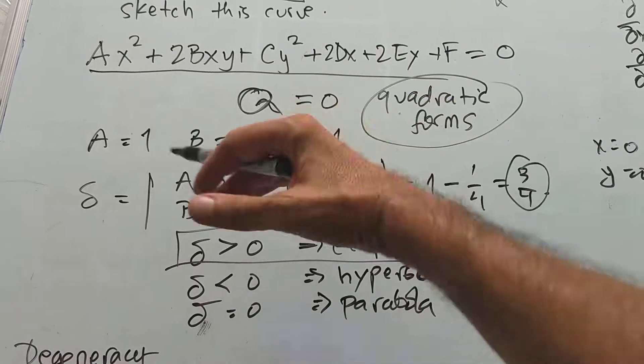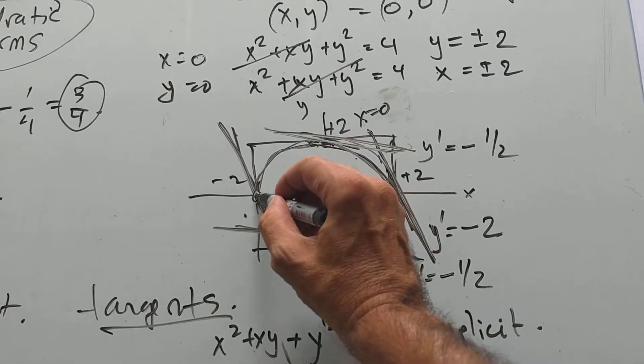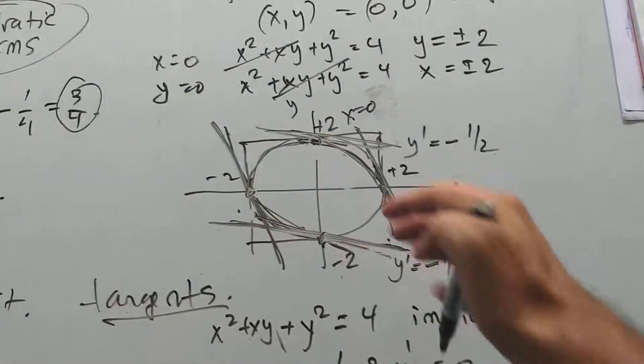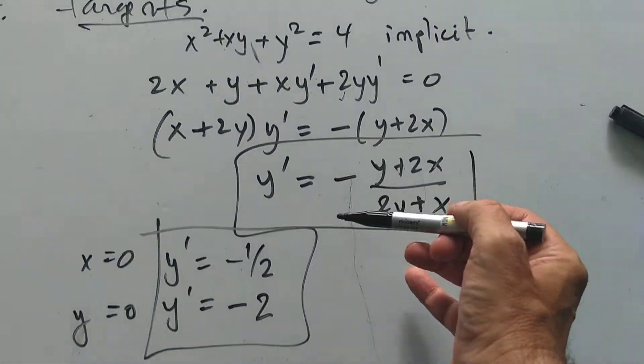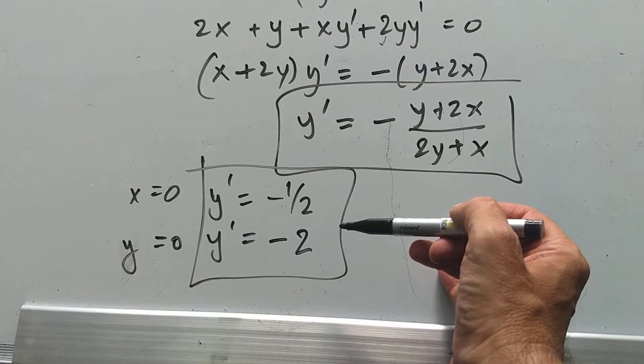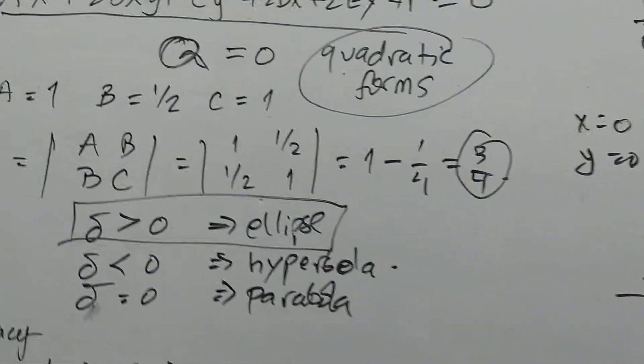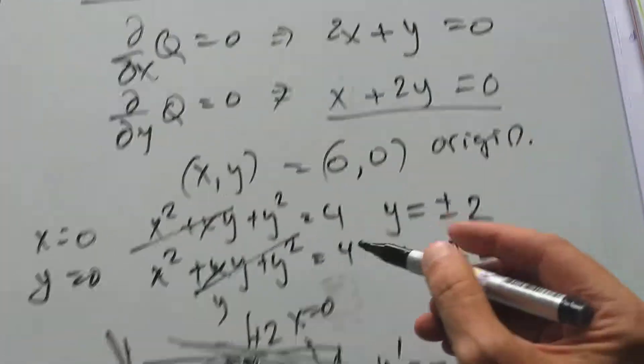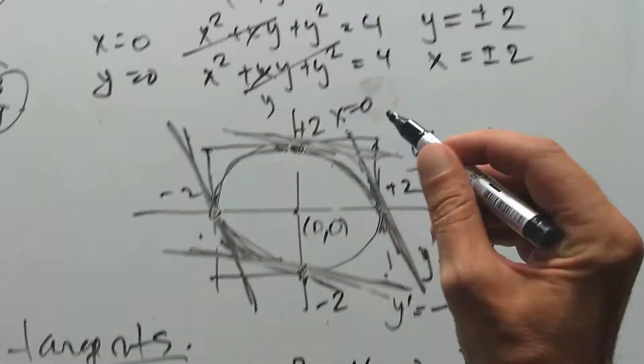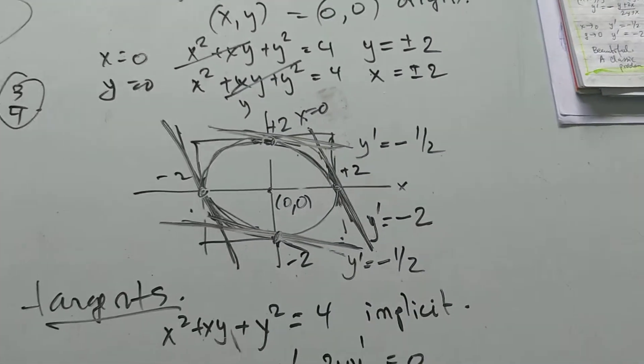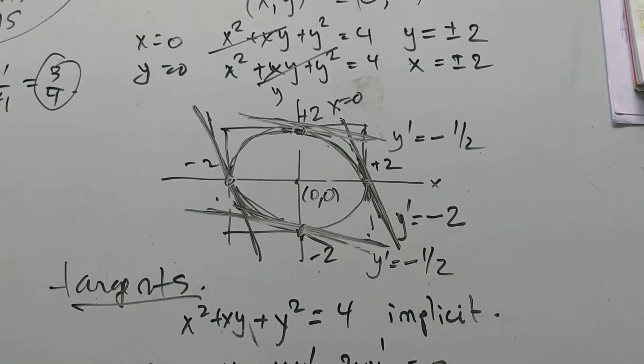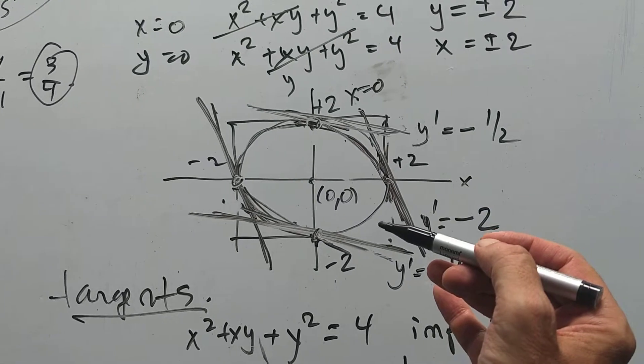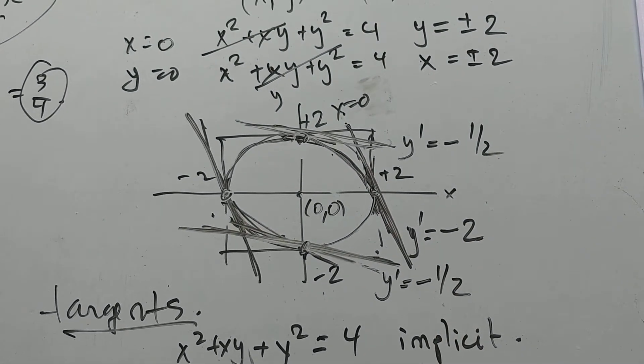We could just guess it's a conic, plot out four points. If you plot out these four points, you kind of know that it's going to be a circle or ellipse. And then work on the slopes using implicit differentiation like we did here. All right? And there you go. This was just icing. I wanted to show you this kind of advanced idea. And also the center. You can see the center of our ellipse is right here at 0, 0, just like the theory says. But, in fact, you don't need that advanced theory. You could have just plotted these four points and then worked out the slopes like we did here. And you'd get the right answer. Very beautiful. Very beautiful problem. Thank you.